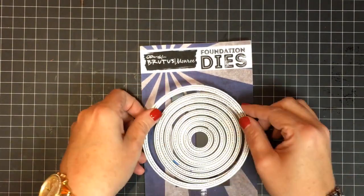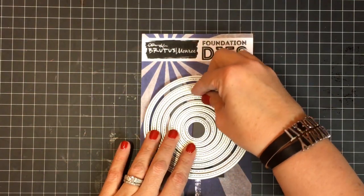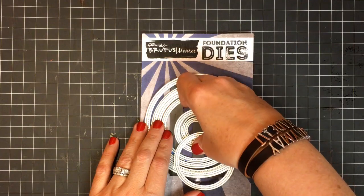Not quite two times. Okay, here's what I'm going to use. The six smallest dies in this set. The six smallest. That's so funny because they're not.